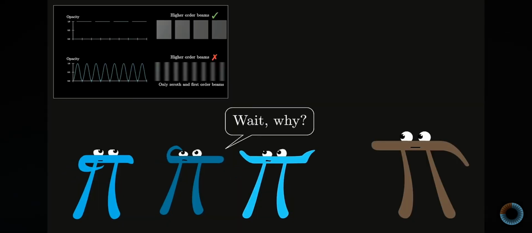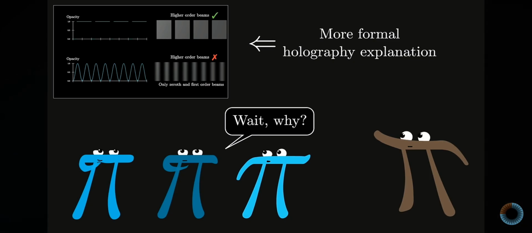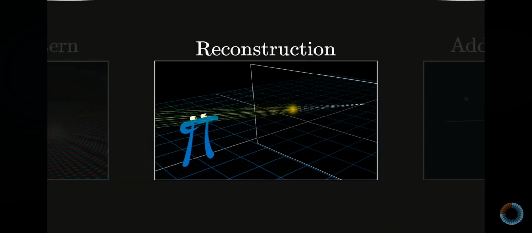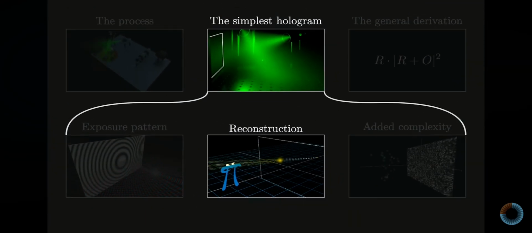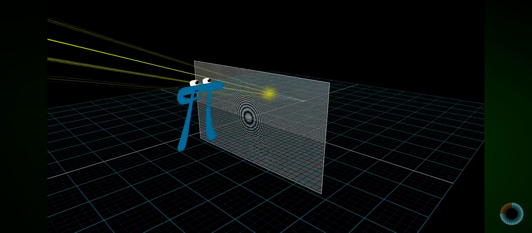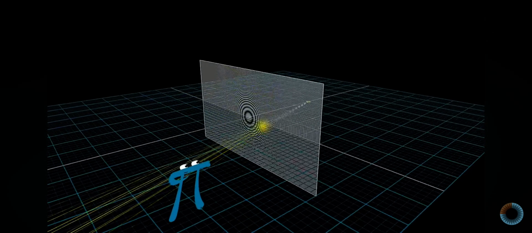The most elegant way to show why, in my opinion, comes from the more formal explanation of holograms that I want to show you in a few minutes. But for right now, just know that it means you're safe to only think about 3 beams emanating from each point of the film. So, stepping back, you, the problem solver puzzling over holography, have at least this one example to hold on to. A hologram of a single point gives a zone plate, and the diffraction effect of shining the reference through the zone plate includes, among other things, a recreation of the wave from that point.